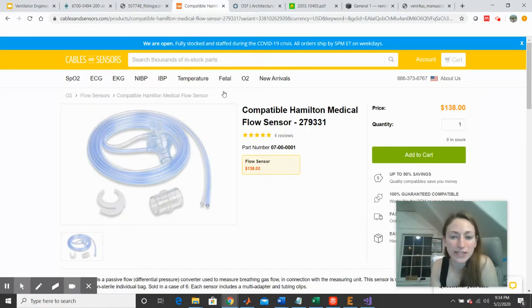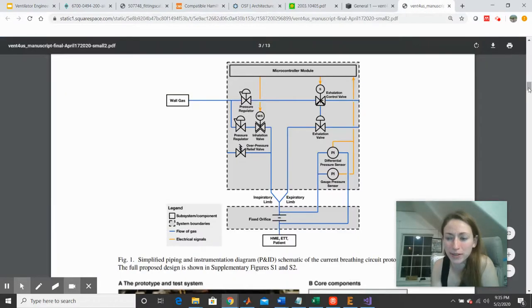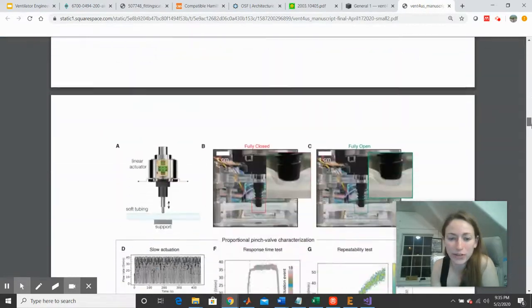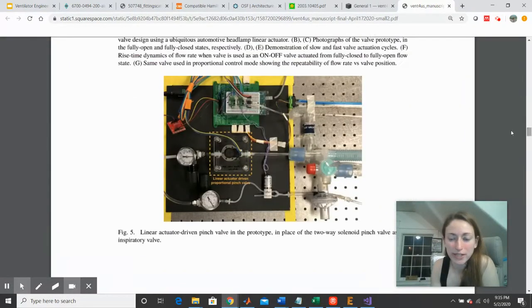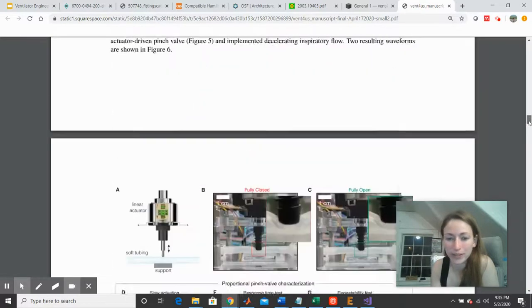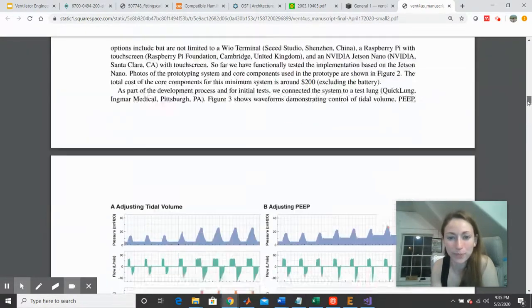I believe that this is the off-the-shelf fixed orifice that they're using. It's like an old school flow sensor that just has the fixed geometry, some takeoffs, and here is where you would put the differential pressure sensor. So if we go to their paper and look at some of the pictures of their device, you can actually notice that differential pressure sensor here in the device internals. And here are the pressure takeoffs from that orifice. So that's a pretty nice solution. We'll probably test that with our system as well.